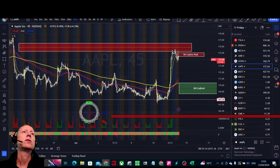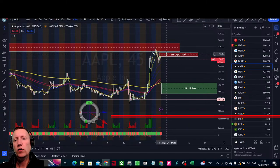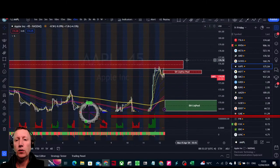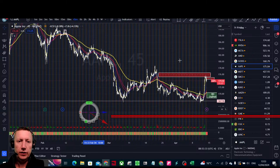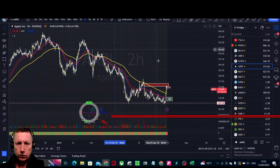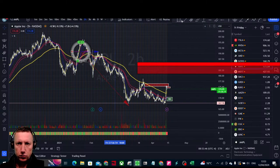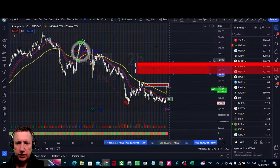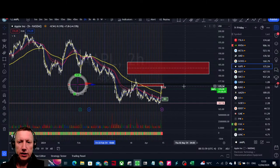Apple bucking the trend of some days compared to everything else. But yesterday it joined forces with everything. So let's see if we've got something from 175 to 170. If we break up 177 and close above, then we can be looking, let's get up on the 2 hour. Nice wide area here, 180s. Yeah, so if we break up about the 176, you've got 180 sell side liquidity pull up there. Might use the first level, second or third, but just consider that as a target if we go long.